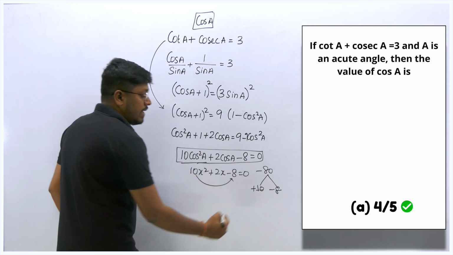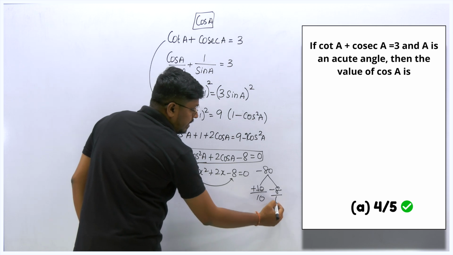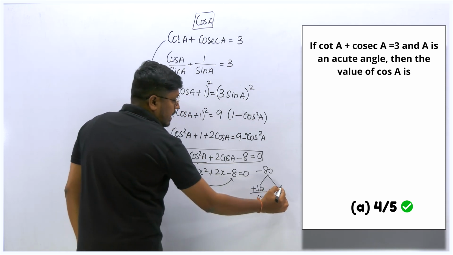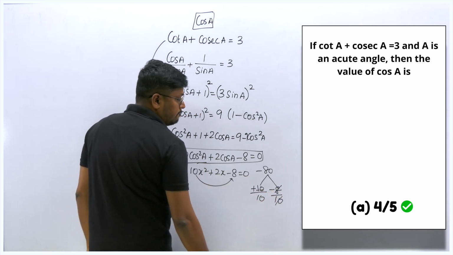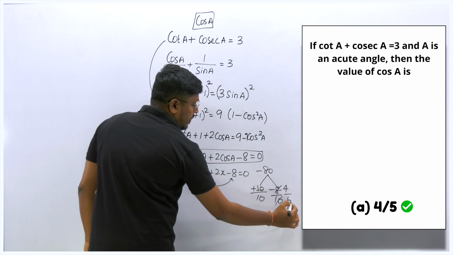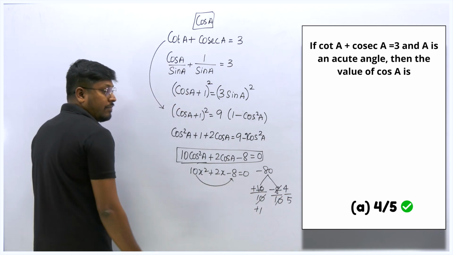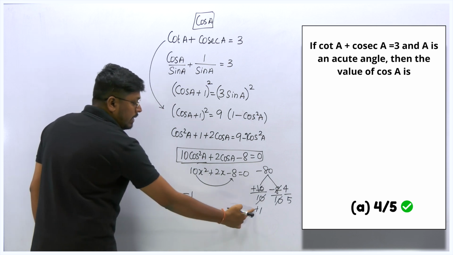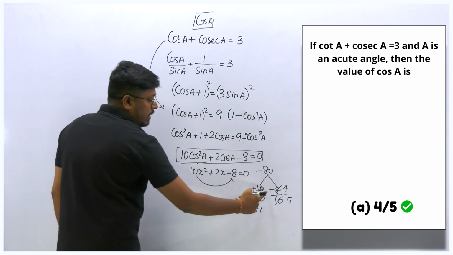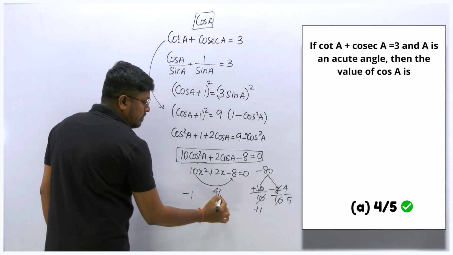And before x square we have a constant 10. So divide by 10 and divide by 10. So we can cancel it on 2 table. 4 2s are 8, 5 2s are 10, cancel it on 2 table 1. So finally while writing you have to change the sign. So plus 1 here while writing minus 1. Here minus 4 by 5 while writing plus 4 by 5.